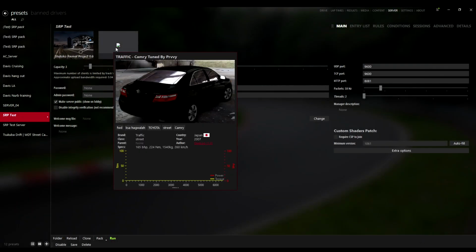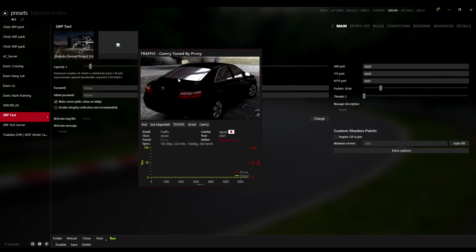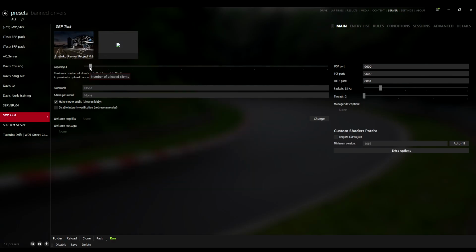This one is for picking the car that you're going to choose, which is not really necessary at this point. Drag all the way to the right to maximize the number of cars that can appear on your server. And you can set up a password as well if you want it to be a private server. Now, please make a note of the UDP, TCP, and HTTP ports here. We will need these port numbers when you set up the port forwarding rules on your router or on whatever firewalls you might have in front of your server.